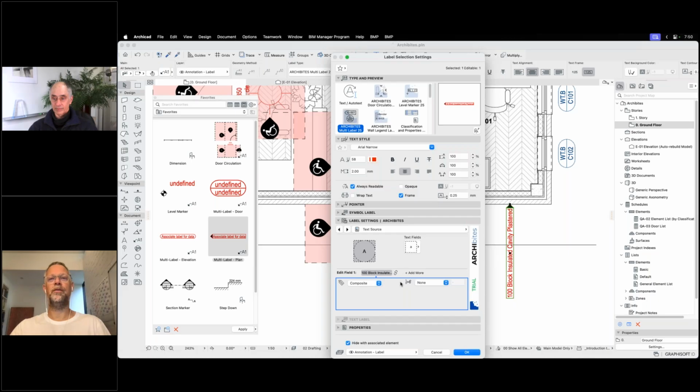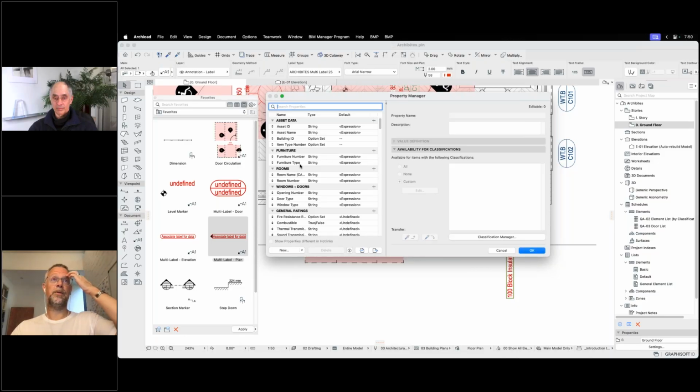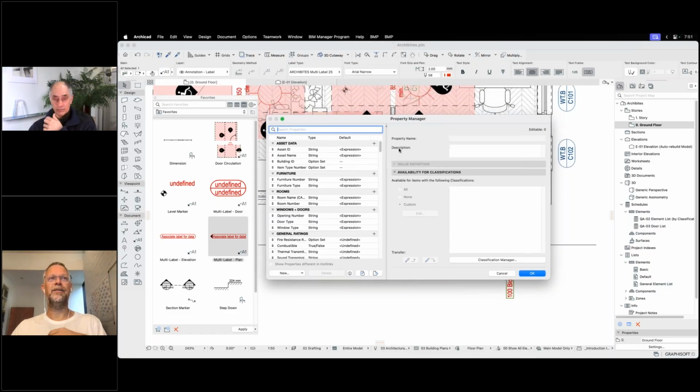For those of you who have played around with properties, these are fields of data that you can attribute to an element. Only elements that are classified can, I'm not going to get into too much detail, but the element has to be classified for you to be able to get that information.